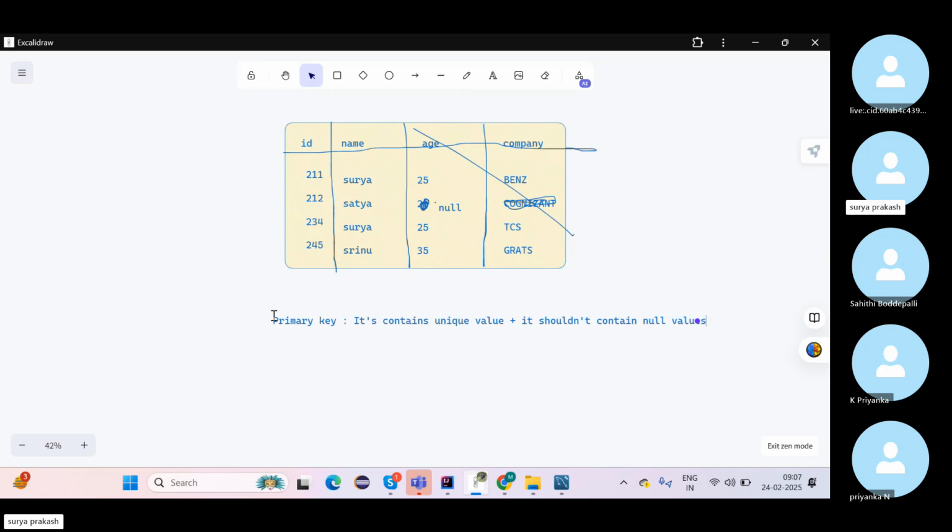So a primary key is the combination of unique key and not null.